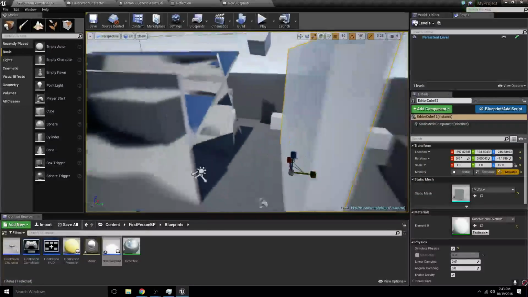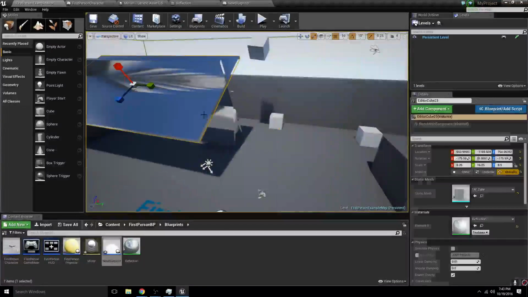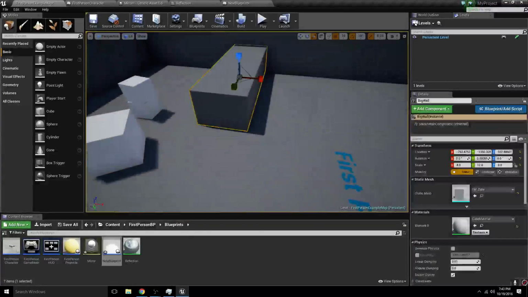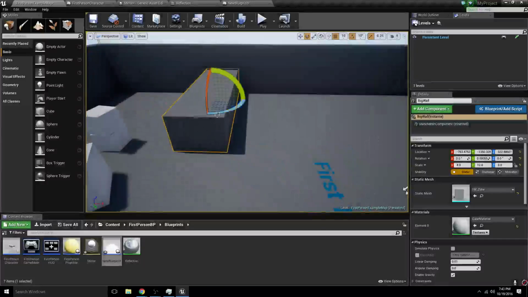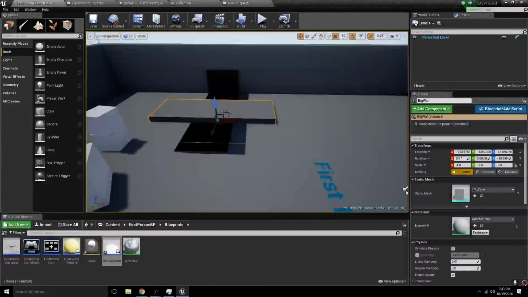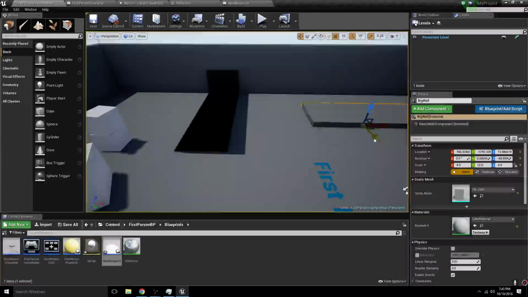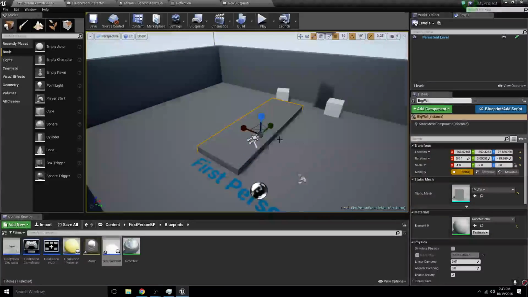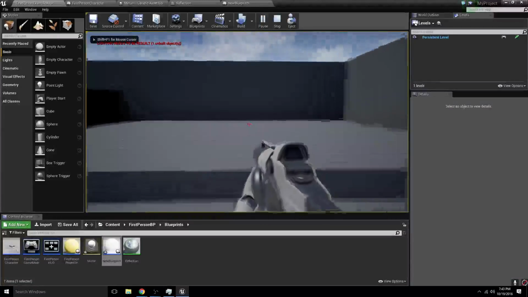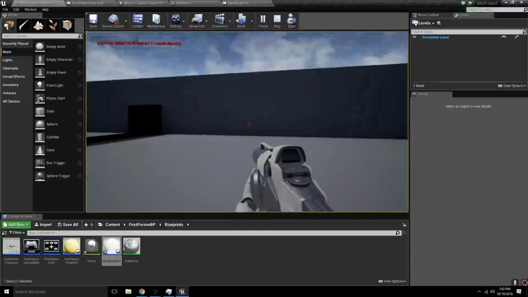And we're going to set up a whole new little thing. Let's make sure. Yeah, so nice little shooting gallery kind of thing going on.